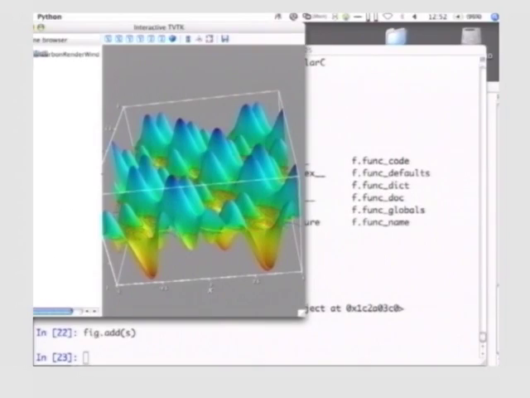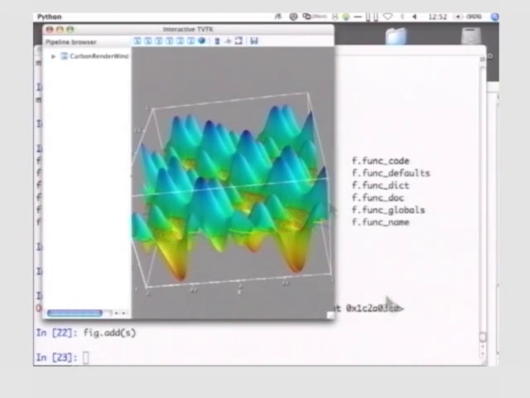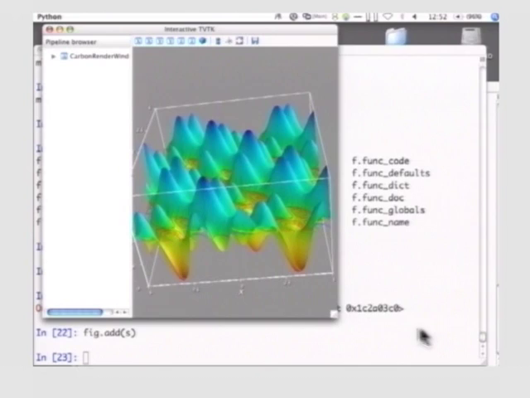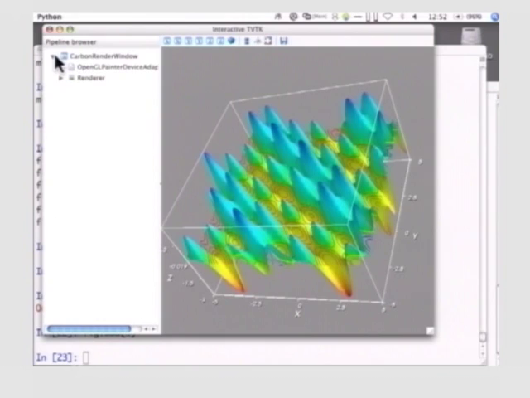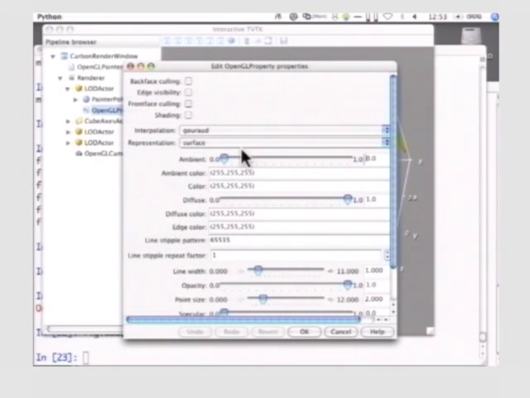But the other thing you notice here is, this is a fully interactive window. On the left, you have what's called a pipeline browser. So what happens is, MLab underneath uses what's called VTK. We'll talk about that in the afternoon. And VTK has what's called a pipeline architecture. So you set up a pipeline in order to do a visualization. And what this lets you do is configure that by looking at the pipeline as a tree. So now if I go on this, I could actually double click it and change the properties, for example.